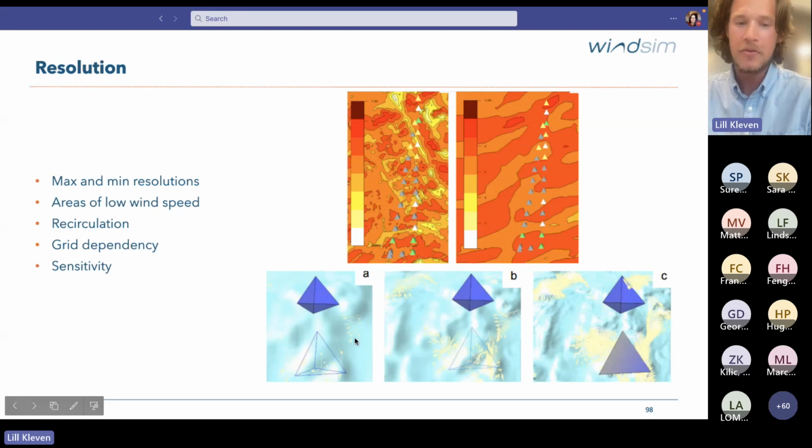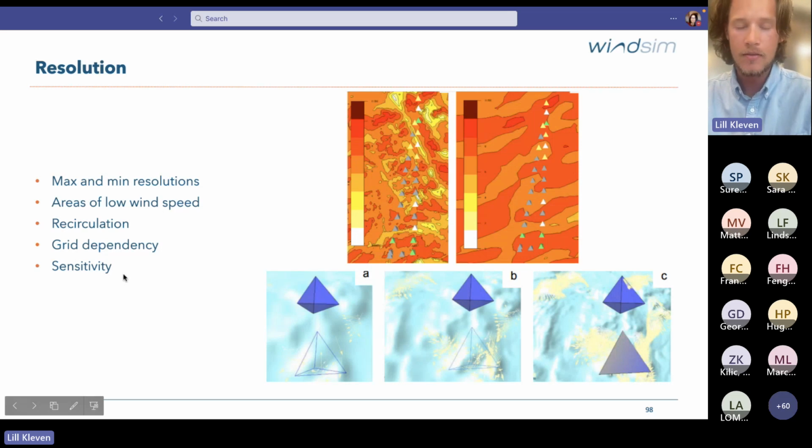So I did not include, unfortunately, the figure for 49 meters above the ground, but in that case, it's almost absent in the 50 meter model, but there is still a lot of low wind speed and recirculation going on in the 10 meter resolution model behind this hill. To do this, I used the results module in WindSim, and then I filtered the vectors on the wind speed. So I captured all the vectors and filtered out only the ones with, I think it was, below 2 meters per second or something. So that's how I created this graphic.